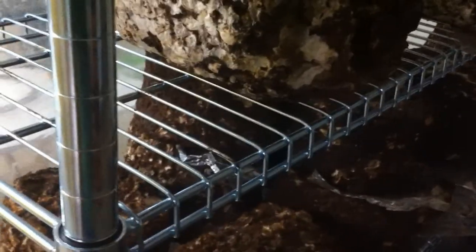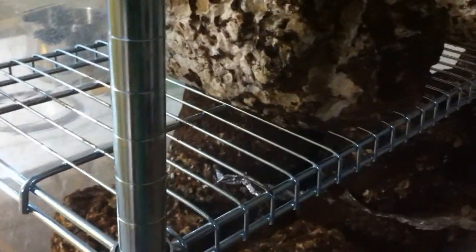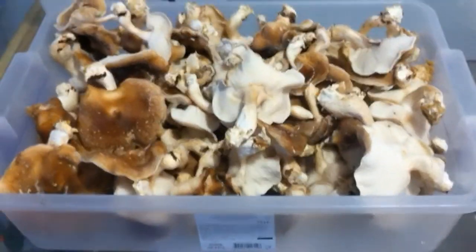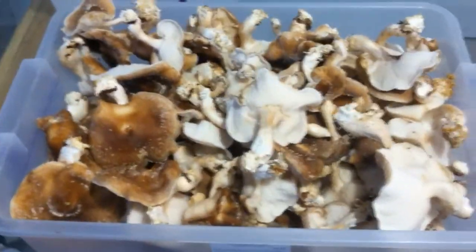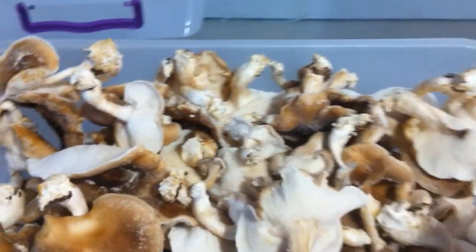But this is really very good news that we had so much mushrooms from this block. It gives a lot of hope for next year when we'll be making many of this type of blocks. Right now, usually we get 500 grams and we are happy. Now, with 1 kilo per block, first flush, come on. What we'll get until the second flush, until the end of life of the block, we'll get something like, I don't know, 2 kilos, like 150% of biologic efficiency. Are we growing oyster or what? This is a good day.